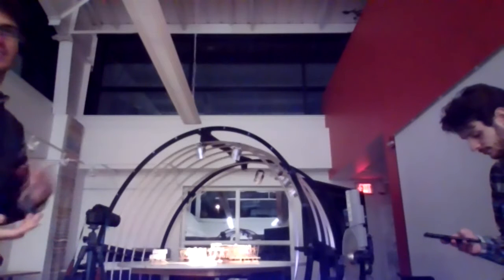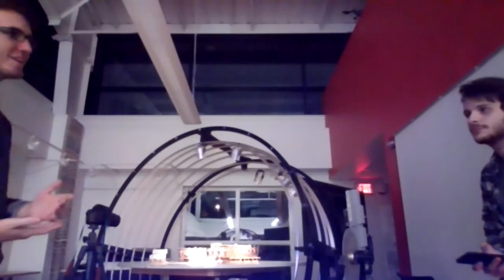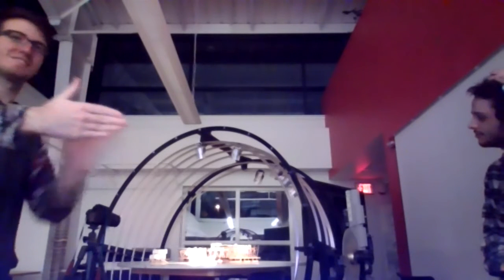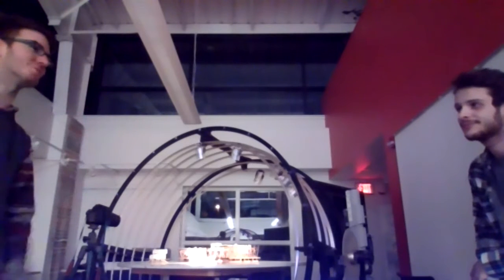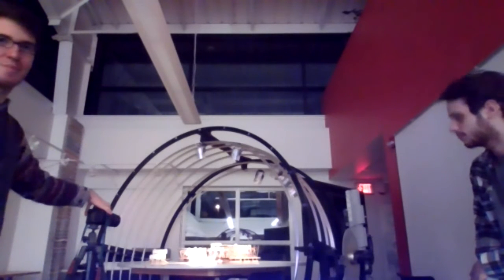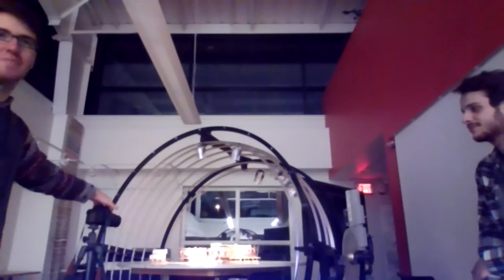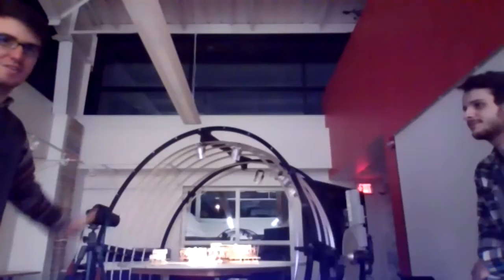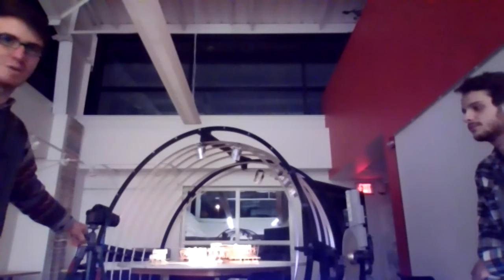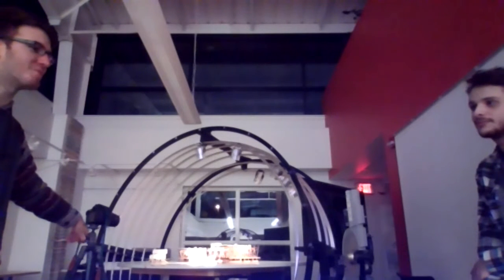General tips and tricks for study models: you don't necessarily need the Heliodon if you're just trying to take a quick picture. Just fold up a piece of paper, turn it into like a little screen, put it under your model. You've got a nice little white background set up for yourself — take nice photos. You don't need a DSLR or any kind of fancy camera to get nice pictures, but if you have one it definitely helps. I always recommend having a tripod, even for your phone camera. You can find a $10 phone tripod online.